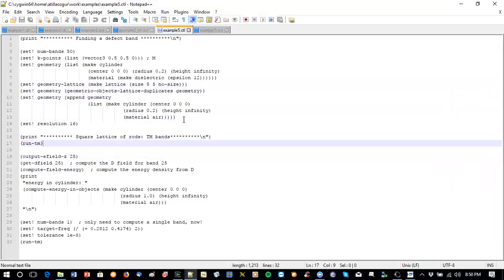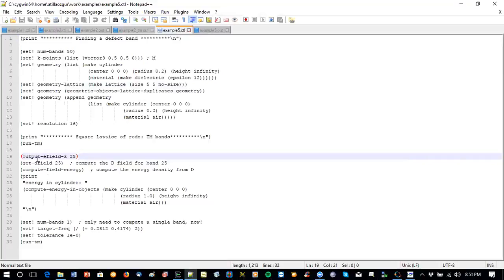And the defect will be always the 25th band, right in the middle of 50. Due to the fact that it's a 5 times 5 array, 5 times 5 makes 25th too. So you can remember it that way as well.